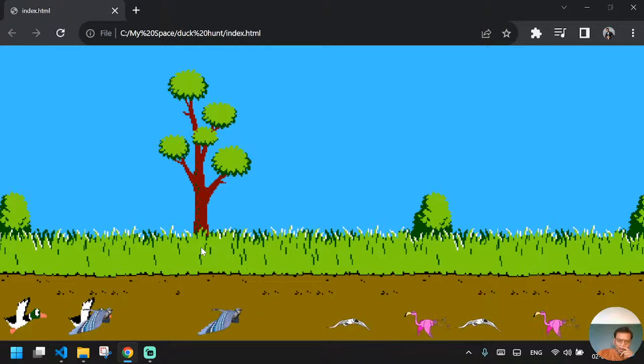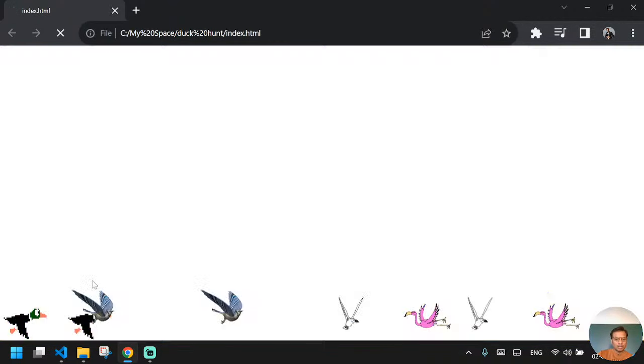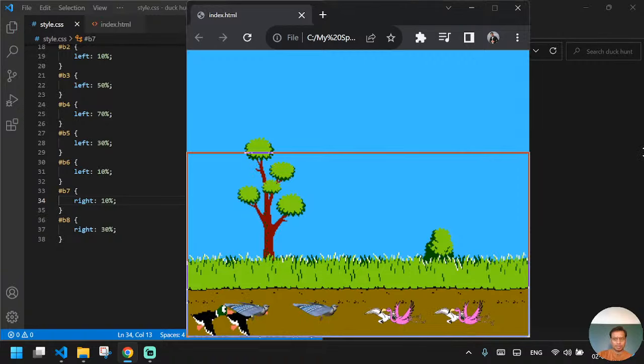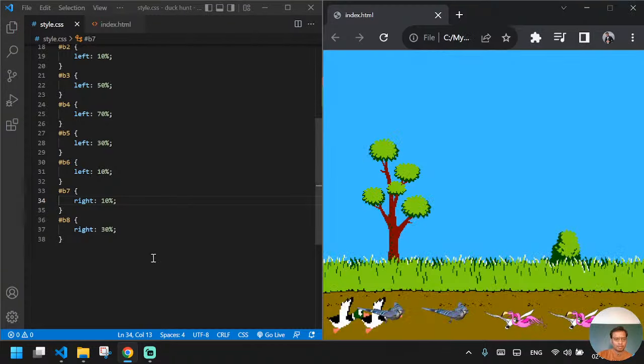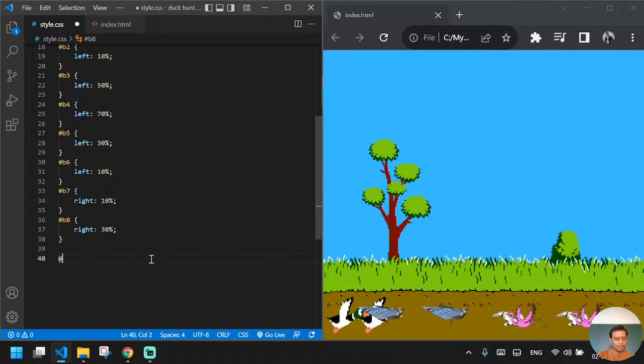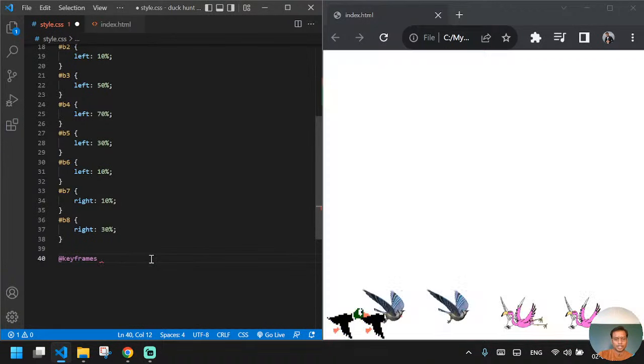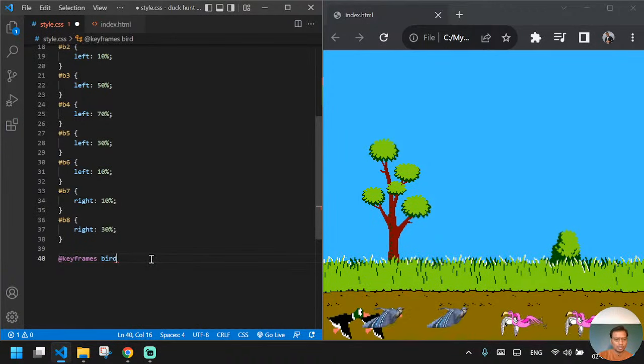Now what I am going to do is add animation in order to fly these birds here in the sky. So let's write the animation code here. At the rate keyframes, and the animation name is bird1.